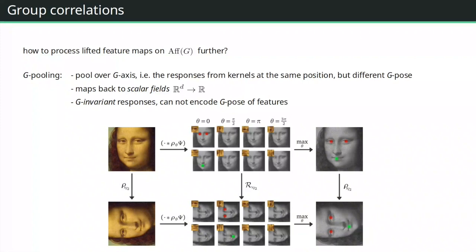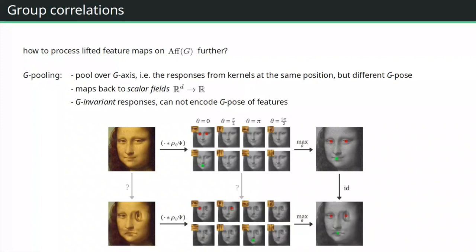What you see here is, at the top, you have your image, and then you apply these pattern detectors, the eye and the mouth feature, in four rotations. And you will detect here in the first rotation channel two eyes and a mouth. Now if you feed in a rotated image, then you will get responses again, but now you get responses in a cyclically shifted channel, which corresponds to a rotated kernel. So this is the group action which you have here in this intermediate step. But then we pool over these rotation channels, and what we get is again a rotation which acts like a scalar field.